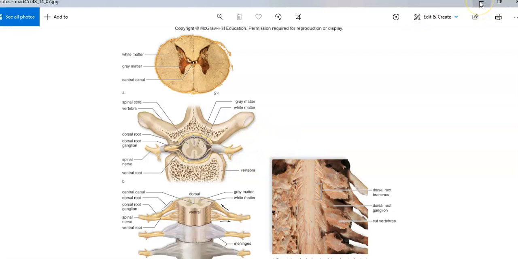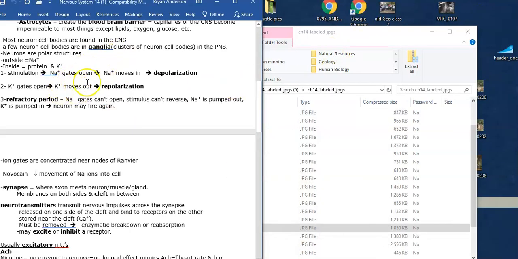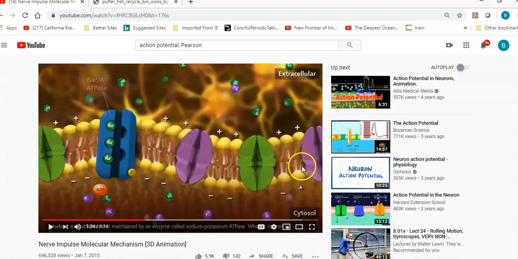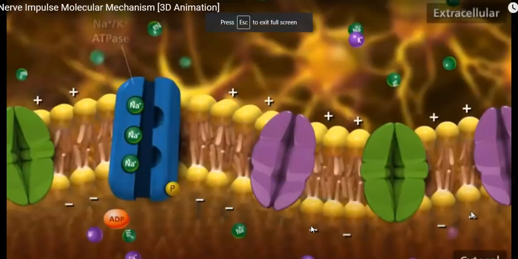So then if we look here, we're going to shift gears to how neurons work. And the first line here is neurons are a polar structure. And I wanted to show you a clip from a video that is linked on Moodle to make that case. So here would be a membrane that would surround, say, an axon. So here would be the inside of the neuron. This would be the outside of the neuron. It says extracellular, outside of. And so this would be inside. And so this would be the membrane that lines a part of a neuron. We're just calling it an axon. It could be any part of a neuron.